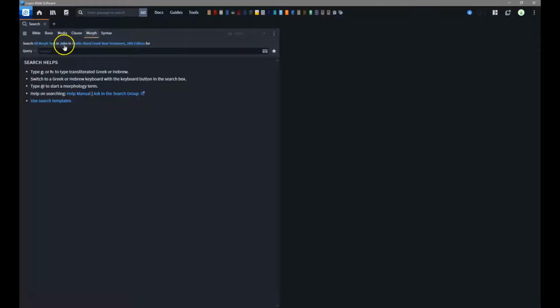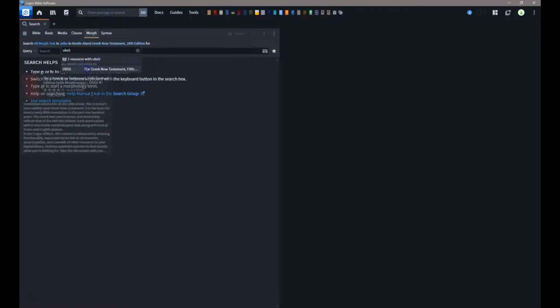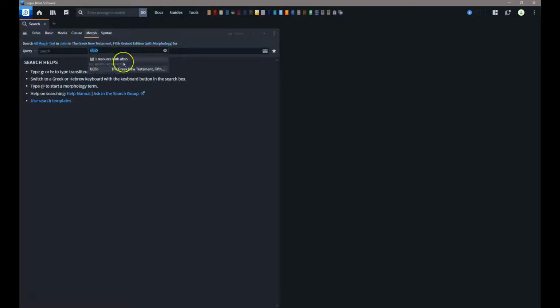This is where we select the corpus, or the range, I should say, to search. So here we're only looking at John in the NA 28th edition. If you wanted this to be UBS 5th, you could type that in and select. Either way, it's the same text. I usually just default to NA 28. This is the corpus that you're searching, this is the range of that corpus, and then this, you don't need to worry too much about what that changes. But we've got all of this set in here for John.